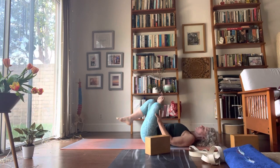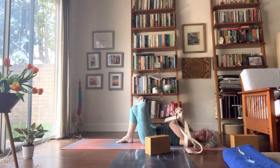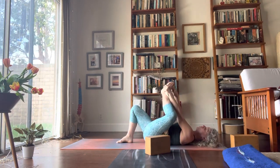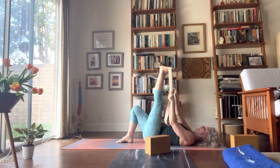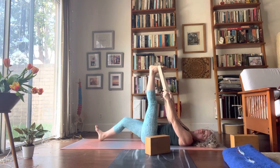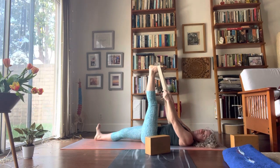As you exhale, you're gonna bring your left foot down and you're gonna find your strap and place it around the ball of your right foot and reach that leg to the sky. If it's available to you, you're gonna reach your left leg long on the mat. If not, you can keep it here, it'll be all right. But try to reach it long, right?